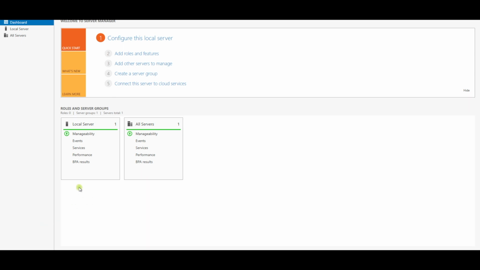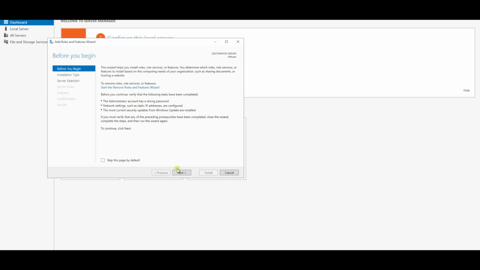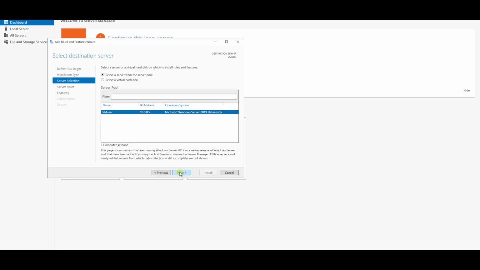We'll wait for this machine to completely initialize. It's taking some time. Again, I'll install the same IIS on this machine as well.